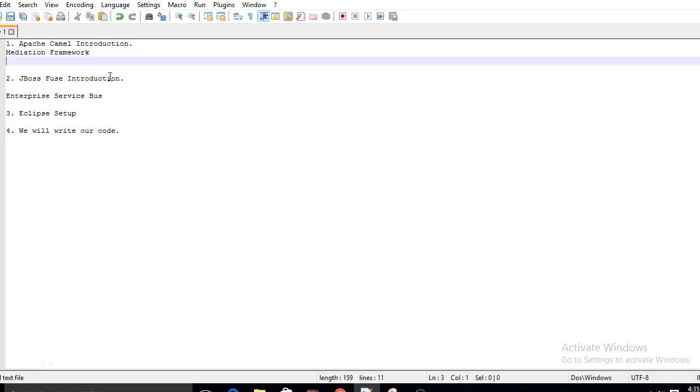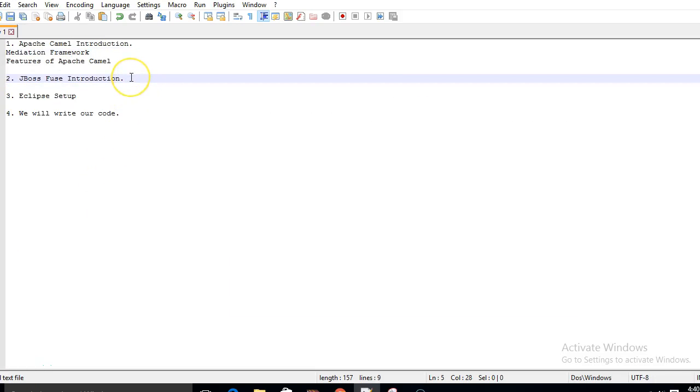So what are the features of Apache Camel? Some of the features are: Apache Camel is a lightweight framework. It provides us with a number of components. For example, the ActiveMQ component can be used to interact with ActiveMQ endpoints. Apache Camel uses message exchange patterns. This helps in holding any type of message that has to be routed through the system. And also Apache Camel provides support for a number of DSLs. For example, you can write code using Java DSL or you can write code using Spring DSL, depending on whatever is your requirement.